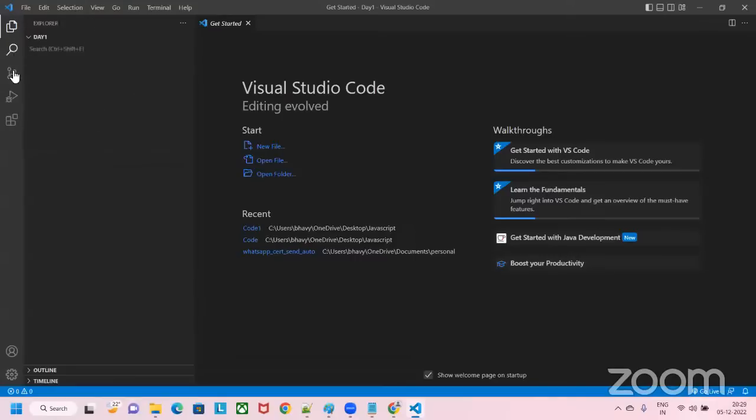So we are mostly concerned about these two things throughout our course. One is, which extension to download, ma'am? As of now, don't download any extension. As we proceed, we will continue. Okay. So here Explorer is there, where you can see all the files and folders available inside day 1, and we have extensions here which help us to add additional features. For example, if you want to format the code, and if you want the basic code of HTML as soon as we type, we can download it from the extensions. So these two things are required.